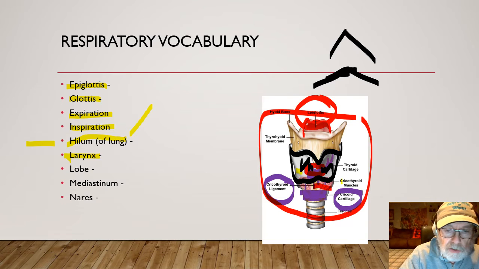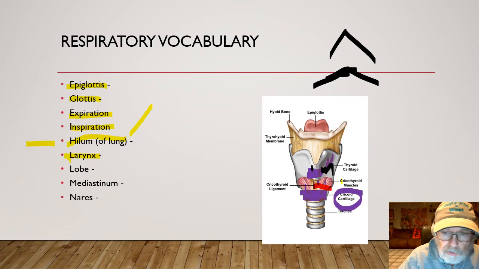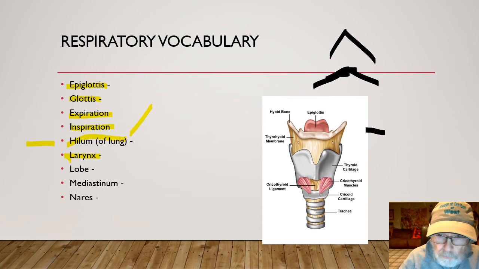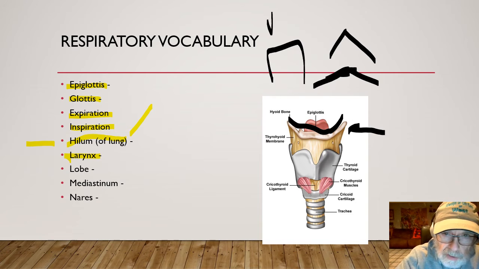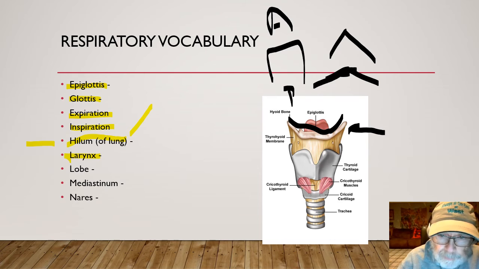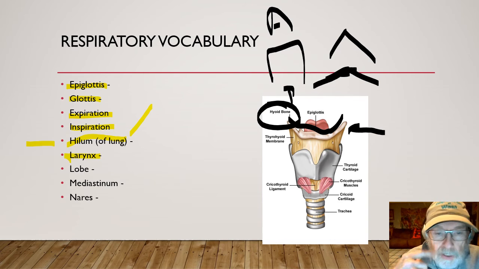One thing I should mention here, and I'll just show you because it's sort of an interesting bone, is this bone right here. Actually, it's a backwards shaped U. So this would be anterior, and this would be posterior. And this bone right here is called the hyoid. This hyoid bone is interesting because it's probably the only bone that's not really attached to another bone. It's actually suspended in the neck. If you feel up above the thyroid cartilage in the neck, you'll feel a little hard area, and that's the hyoid.